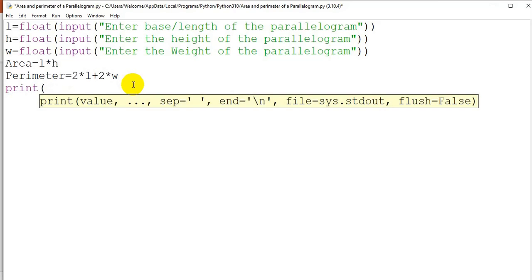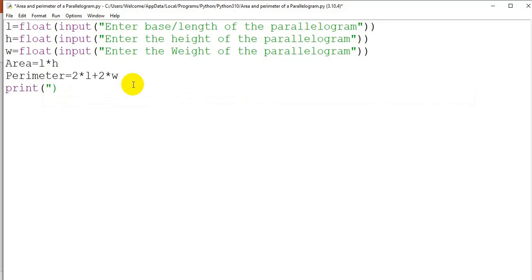Print "the area of given parallelogram", comma, the variable area.